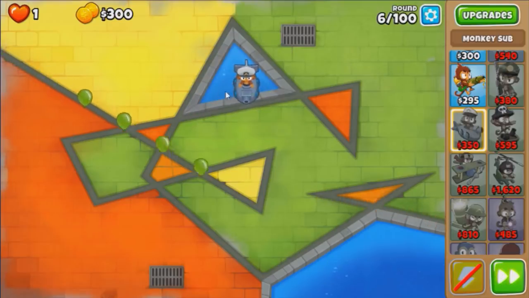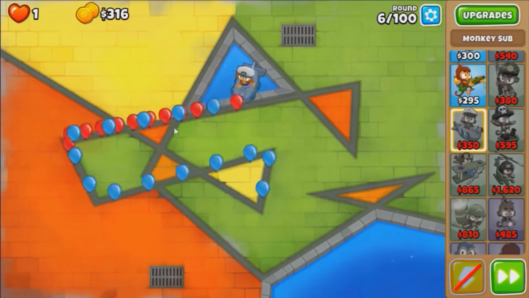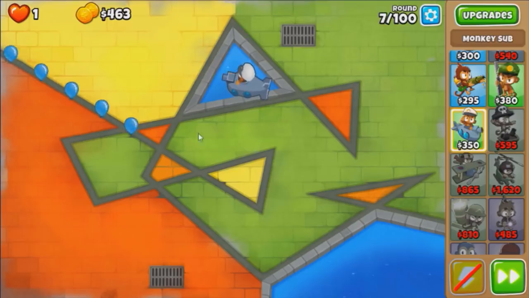The reason why I'm not putting it left over here is because I want space for a boat. I think the reason you want a boat here is for the range. If you get a 2-0-2, you're gonna allow your intel subs to attack Bloons at the entrance. So you gotta make space for a big range sub here, or a big range boat.